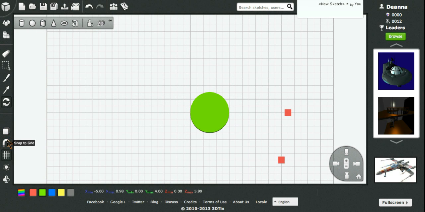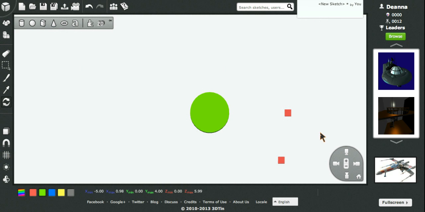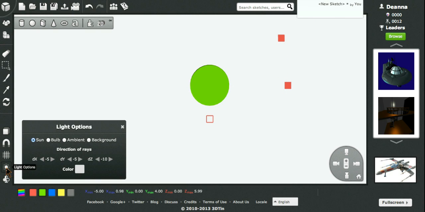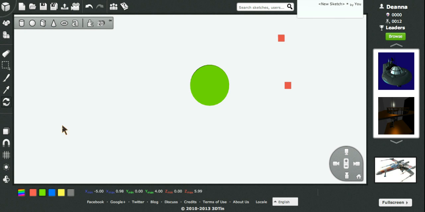And the magnet tool will snap any of your shapes down to your grid. So that way they won't move. They will have to stay there from then on. If you choose to not have a grid on your 3D model, you do not have to. You can turn it on or take it off by selecting the grid option, and that will take away that tool. You can also change the lighting options in the background if you decide to. And if you would like additional help with symmetry, making your picture perfectly symmetrical, you can have that assist you by using this little symmetry tool at the bottom.